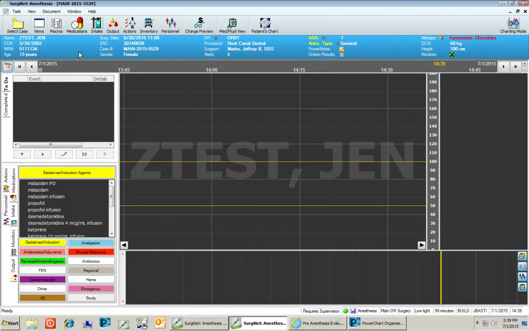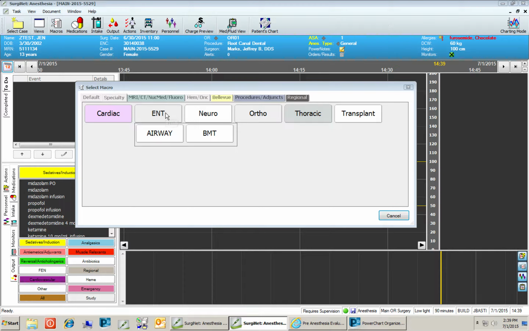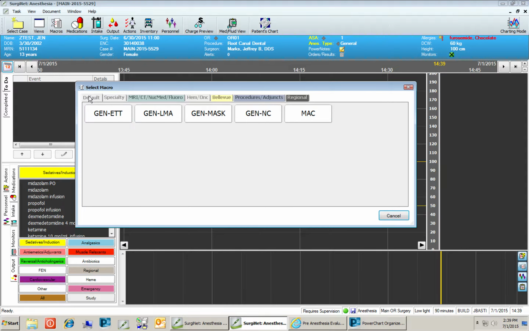So the first thing you want to do is select a macro, and there are 5 default macros. These are templates for what you're going to be doing for anesthesia care: general endotracheal, general via LMA, general via face mask, a general anesthetic converting to nasal prongs or nasal cannula sedation. We do that in GI lab, and then monitored anesthesia care. There are also some specialty macros that you can select if you're doing ENT. We have a couple of different ones in there, ortho, etc. So when you have the chance, take some time to look at all the different macros that we have. But in this case, we're going to be doing a general endotracheal anesthetic.